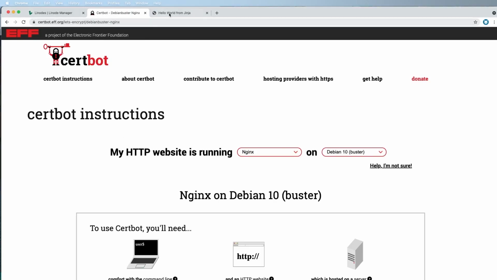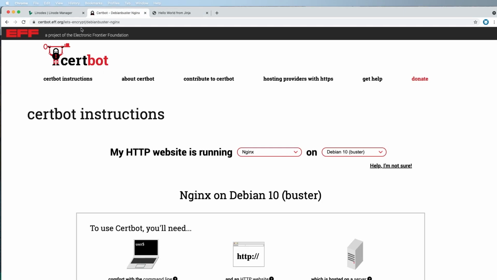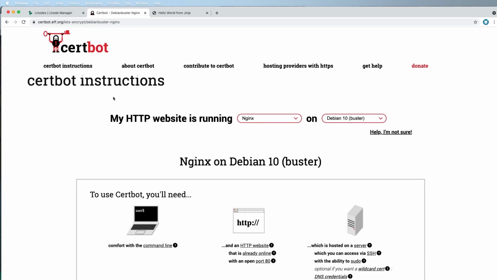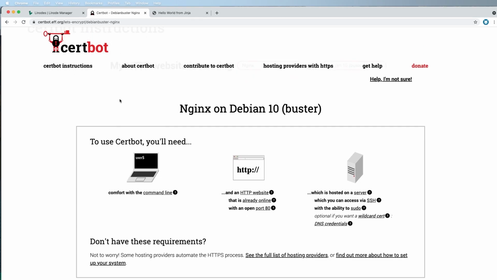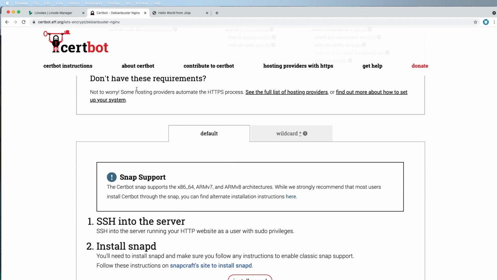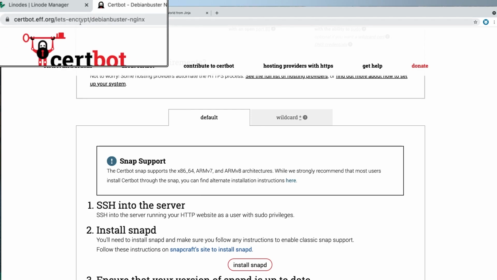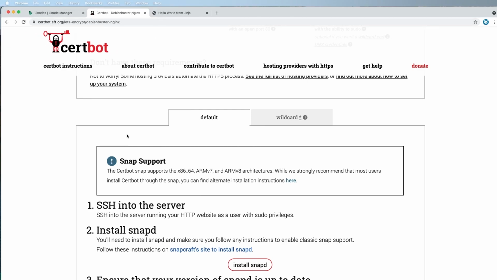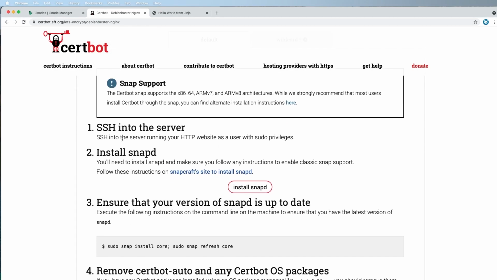Now we're going to go ahead and make sure our application is secure using Certbot and Let's Encrypt. So what this is going to do is it's going to allow us to have HTTPS for free. In the past, you used to have to pay for HTTPS. You no longer have to do that thanks to Certbot and Let's Encrypt. So definitely check out this URL right here. And we are using Debian 11 in this case. But overall, this setup process is not really that much different for the vast majority of systems.